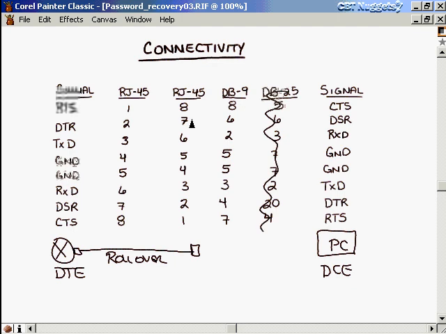Signal 8 from that RJ45 goes to 8. 7 to 6, 6 to 2, 5 to 5, 4 to 5, 3 to 3, 2 to 4, and 1 to 7. And essentially what we're doing is when we transmit data, when it arrives at our PC on the other end, it's received data. When we transmit data from the PC over to our Cisco device, that's the receive pair for the data. All right? And then clear to send has a corresponding request to send. And up here, if we request to send, we can answer saying clear to send.